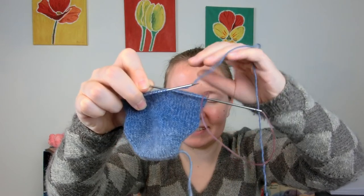But it was fun. She managed to do a few stitches, a lot of dropping and shifting back and forth the needles to show her what she had to do. But eventually she managed to make a few stitches, and it felt really good to teach someone how to knit. And I thought nothing can really go wrong with this project.